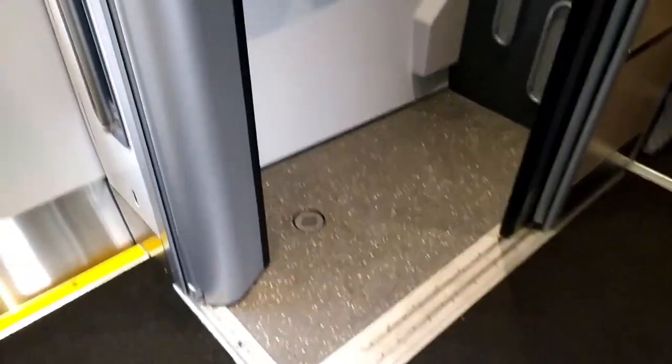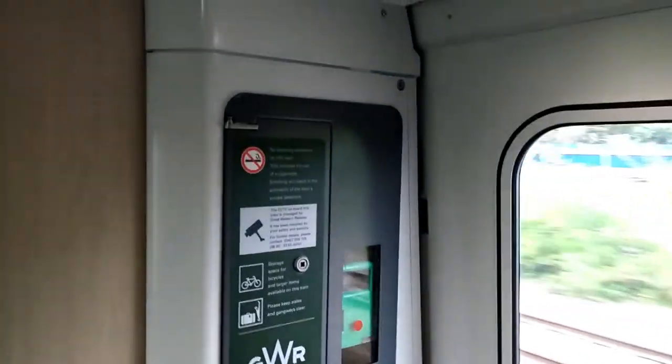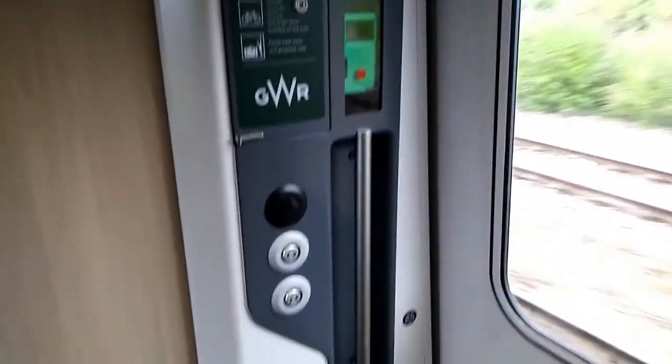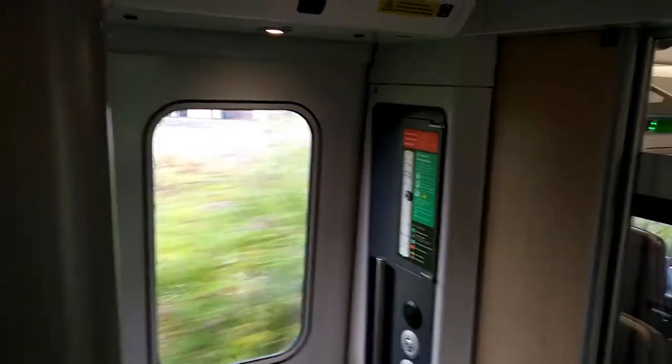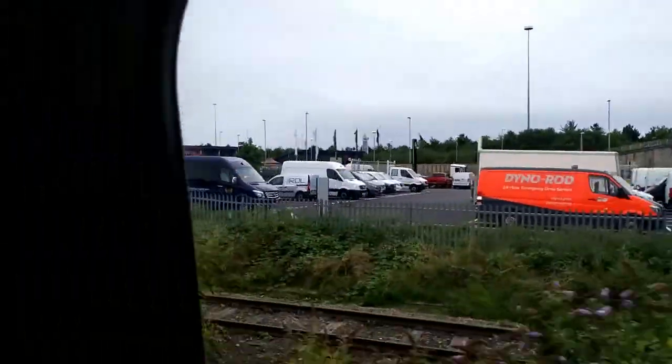Please take all your belongings with you. And this is what the doors look like. It's past 800 — it's actually coming into Gloucester. I've just seen what's in there — there are crisps. So they keep the snacks. This is the snack store — all the crisps and trolley things that they sell.